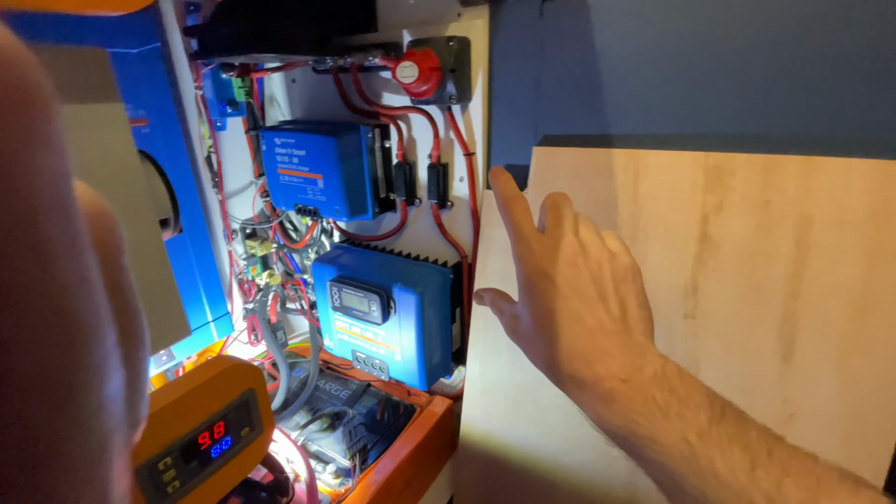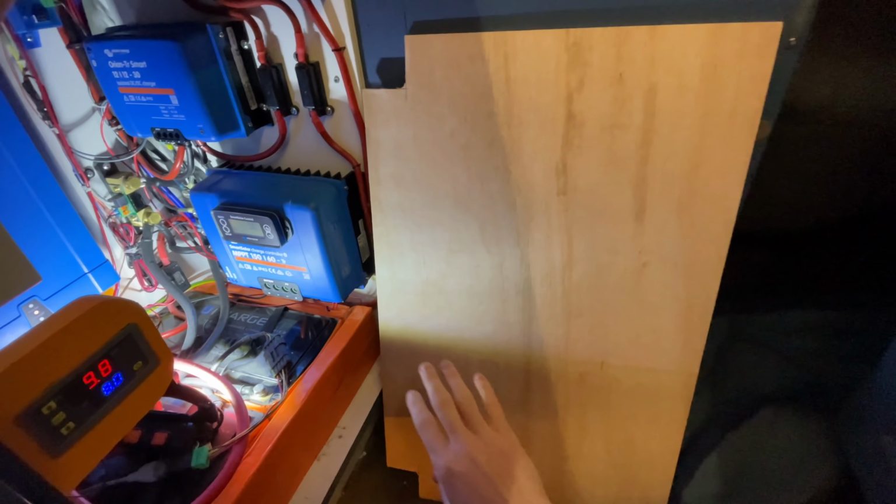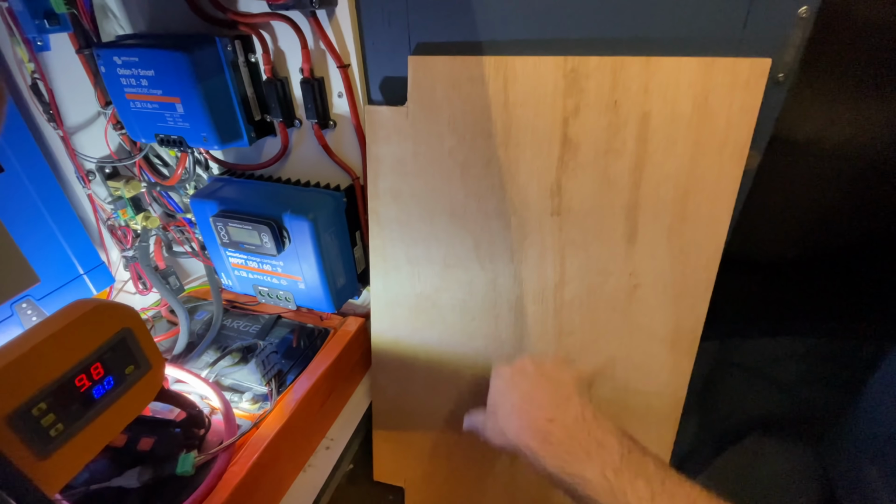I'm going to have these two boxes mounted on the door. I'm going to put some fans underneath. That's going to be a different video. And then we can have all the big cables coming in here, the fuses, split it into the fuses, blah, blah, blah, back onto there. So yeah, rewiring the entire cabinet.